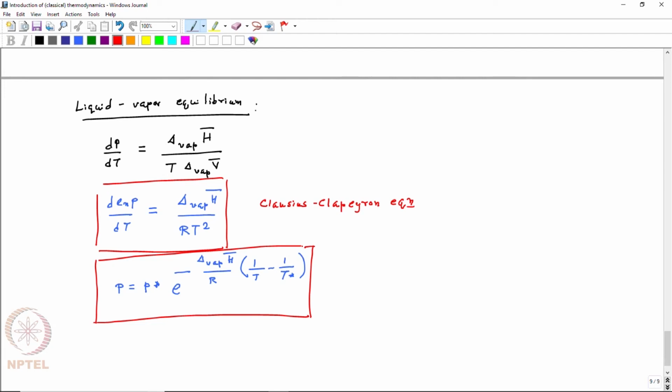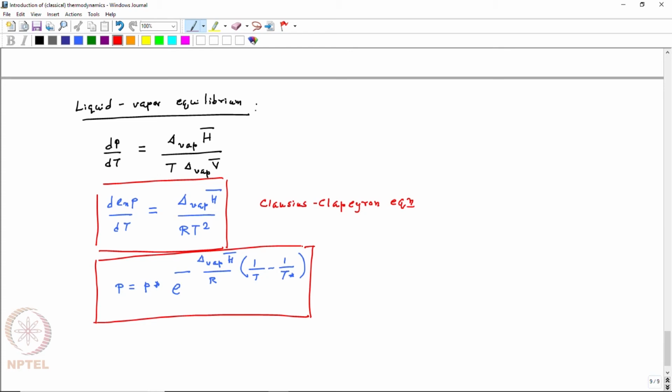And then the next thing we do is that, depending on the nature of this phase transition, we also talk a little bit about the classification of phase transitions, which is known as Ehrenfest classification. We talk about first order phase transitions, we talk about second order phase transitions, we also talk about some other phase transitions which you cannot categorize as first order or second order phase transitions.